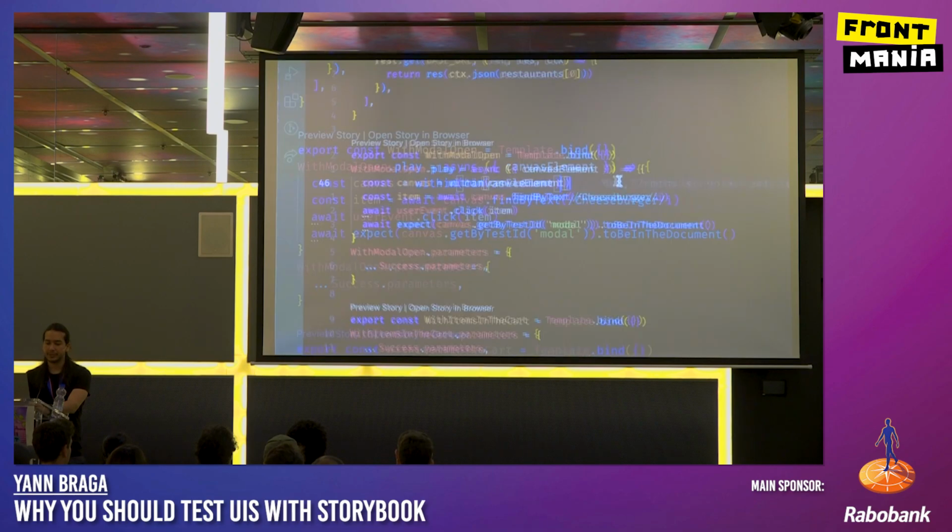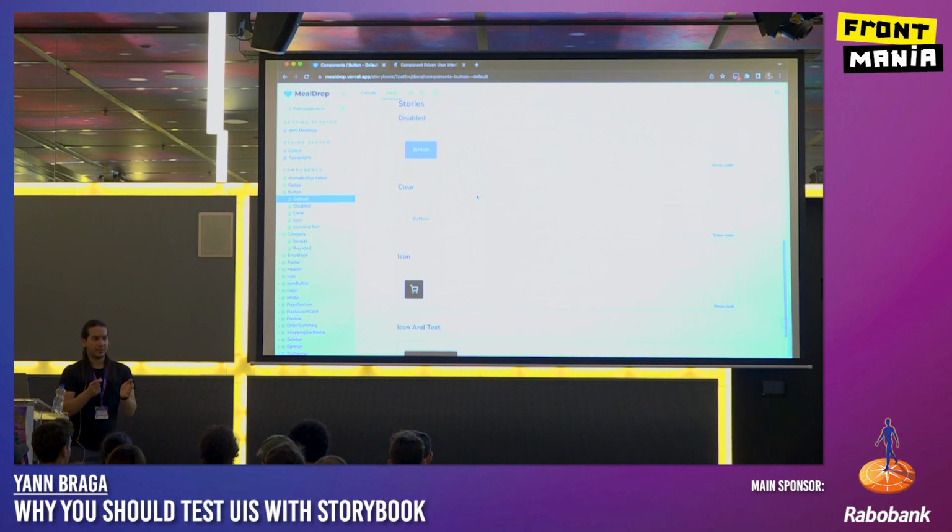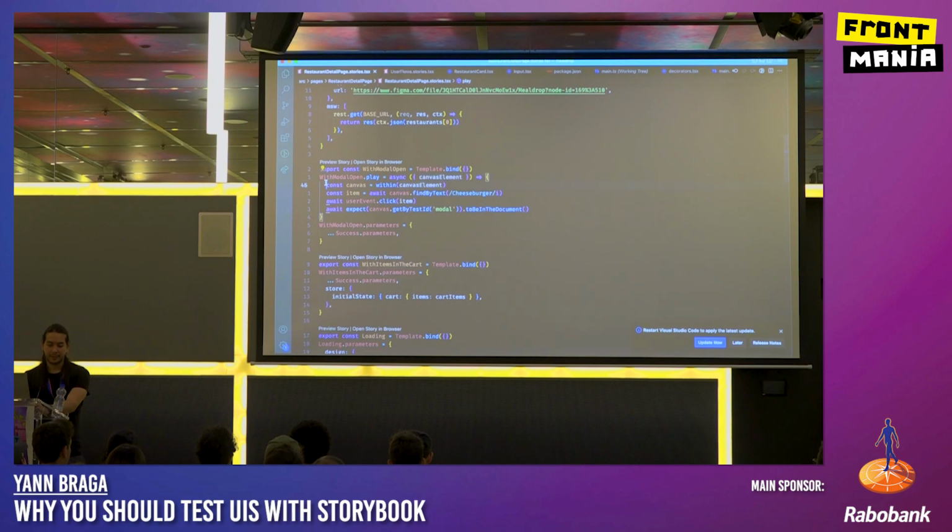But the thing is, Storybook is just not a tool to show one component and that's it. You can actually have documentation that provides many components at the same time on the screen. So if you're running a test and you're also planning to render the component with other same components in the same page, your test is probably going to fail because it's going to find so many button elements. So the reason we created this canvas element and we ask people to use canvas within is just to avoid such a clash. So this way, you can have many components, many stories that have different interactions and query for the same element, and they're not going to fail.